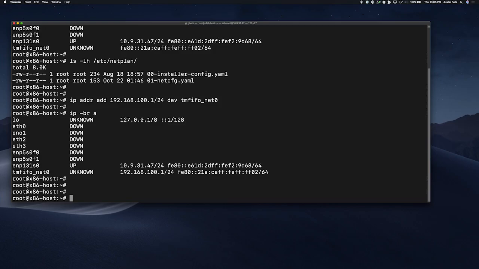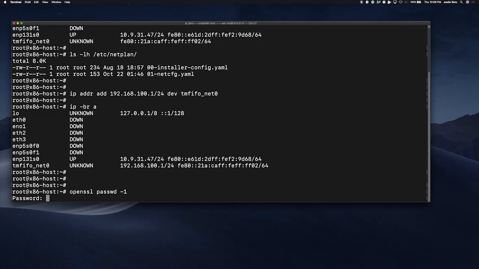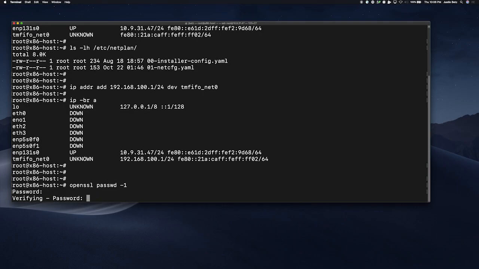Next, we'll image the Bluefield DPU. To get started, it is recommended to create a password for the default username Ubuntu. Because password checking occurs by comparing a hashed version of the password, we need to use OpenSSL to generate that password hash that we'll set as our password during install. The command we need to use is openssl passwd -1, and it will provide an interactive prompt to enter and confirm your desired password.